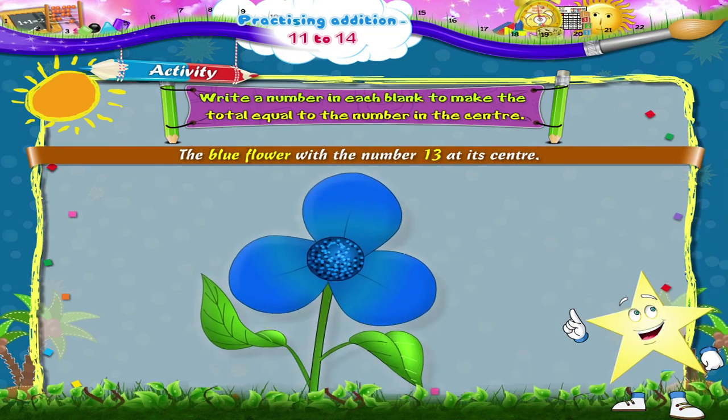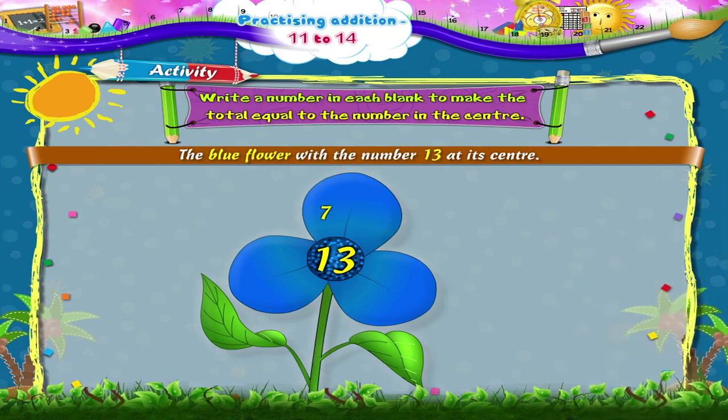This little blue flower has just 3 petals with the number 13 in the center. 7 plus dash equals 13. 7 plus 6 equals 13. Dash plus 9 equals 13. 4 plus 9 equals 13. 5 plus dash equals 13. 5 plus 8 equals 13.